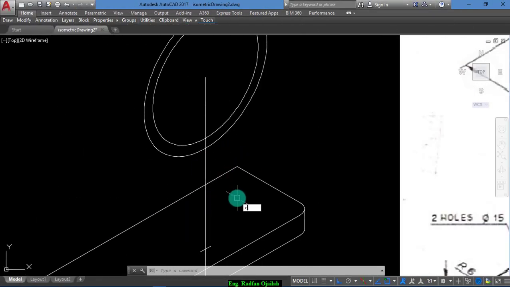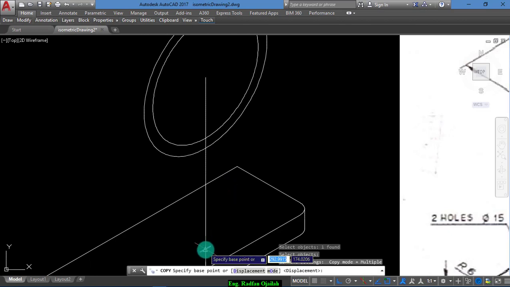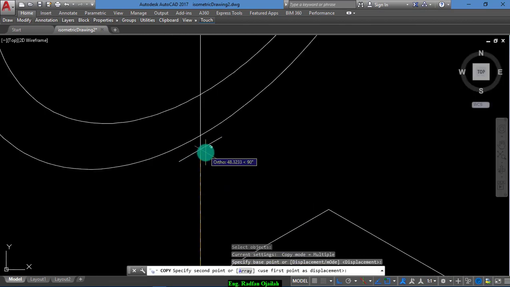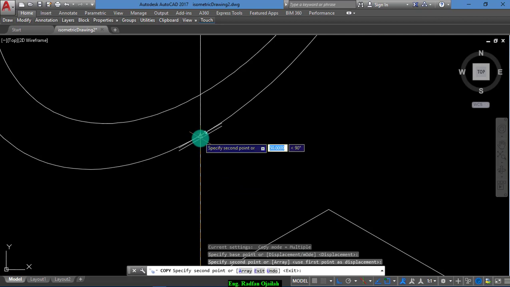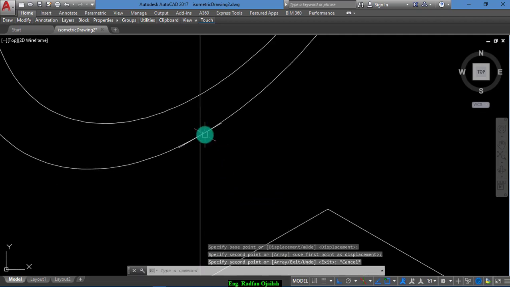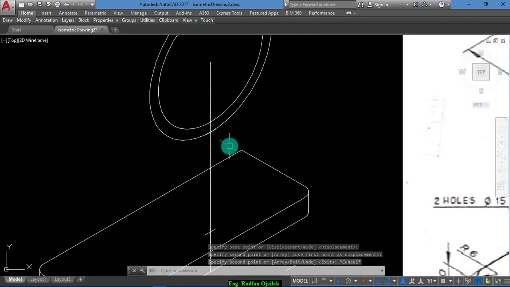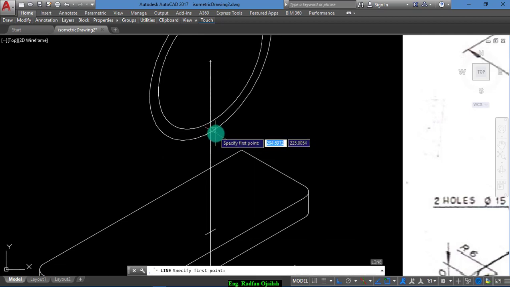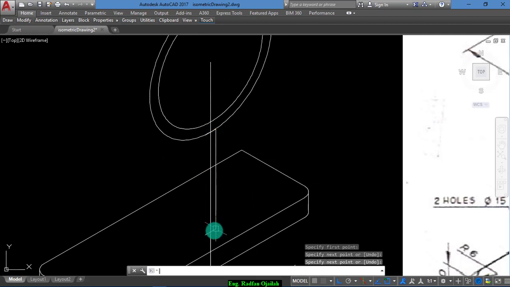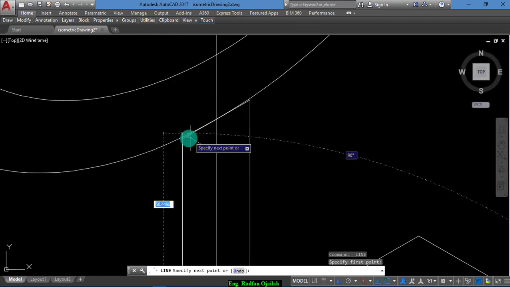Now we copy this line segment from here up to here. Okay, and we draw a line from here up to here, and also from here up to here.